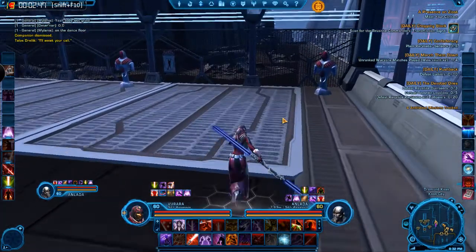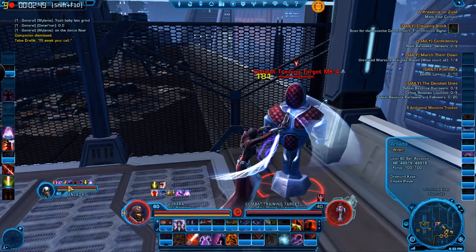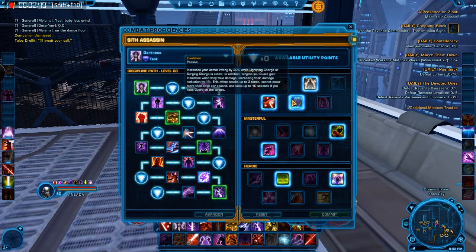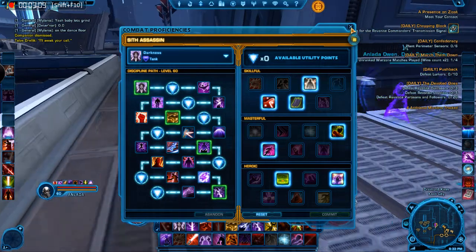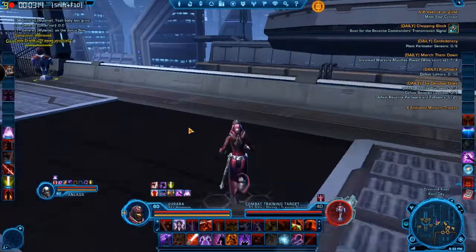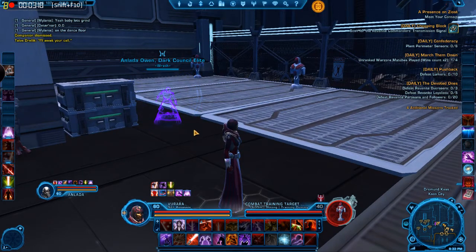Whoever I guard, when they take damage, it builds up Insulation, which builds up the damage reduction for them. So let's say my healer is getting hit hard, I boost up damage reduction for him.